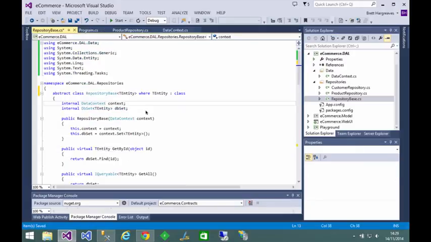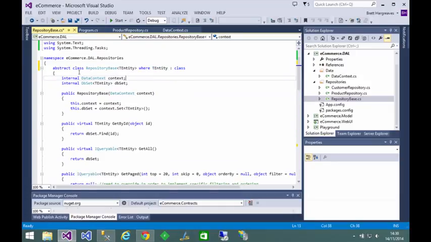model. So what we can now do is implement this within a class called repository base. Now repository base also implements something called generics, which is basically just a way of allowing us to pass through an object and it will work out what to do with that object when it gets it. So as you can see here, we've got an abstract class, which means we can't use it on its own, we can only implement it.